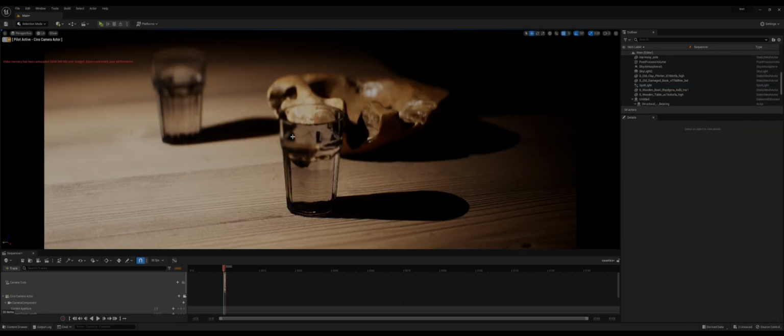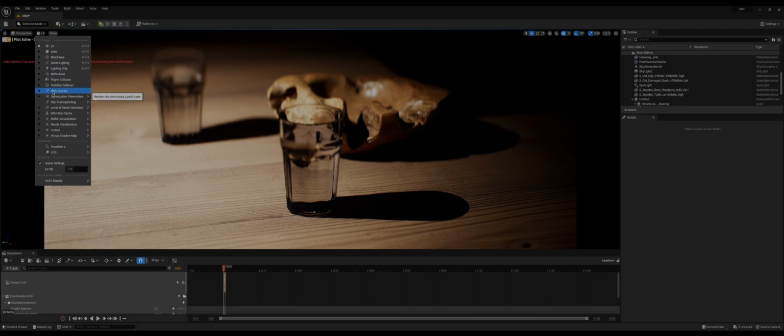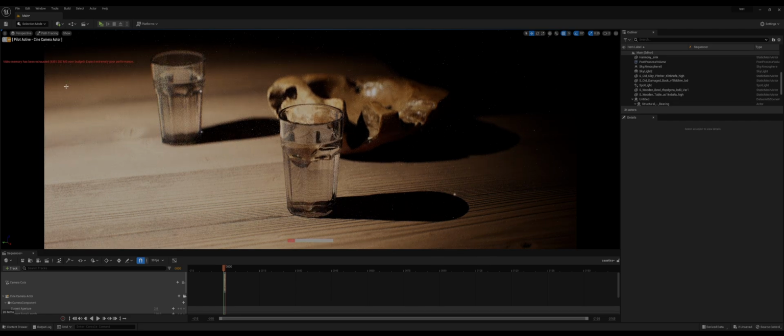Let's go back into our viewport and let's do a quick test. As you can see, very little calculations are happening by default. And that's because the radius of the light is very small, close to zero. Look at how sharp the shadow is. Ignore these because these are blurred by the depth of field effect.